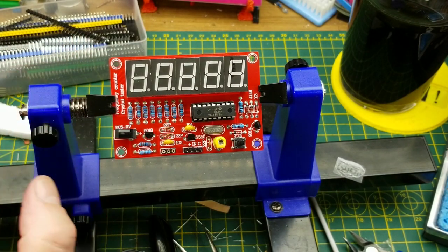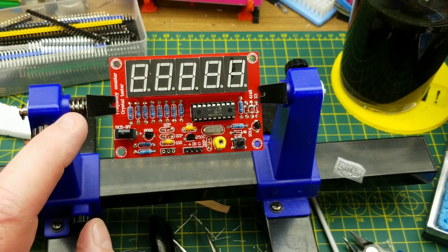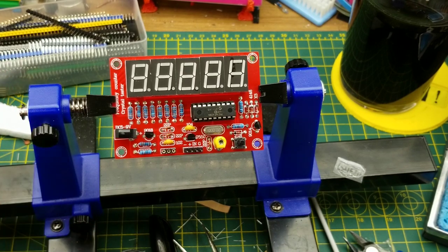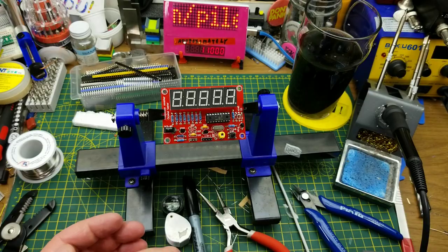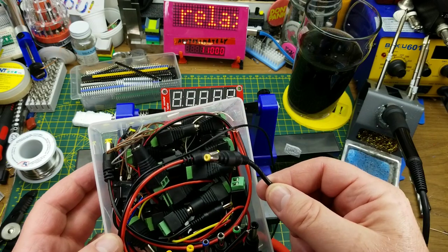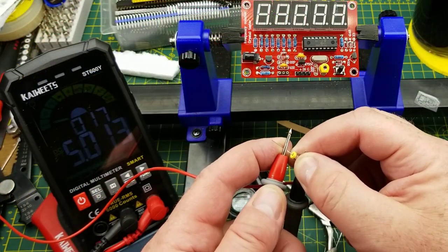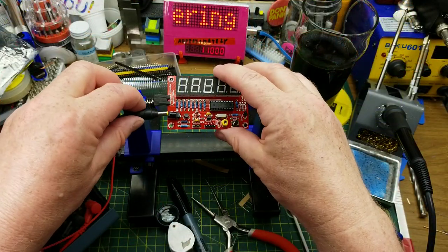I still don't know exactly how to use this — I saw Julian Ilett build one years ago but haven't seen the video since, intentionally, because I want to figure it out on my own. That DC jack is not the standard 5.2mm we use for everything else, but fortunately in my box of miscellaneous bits I have the right size. I cut it off the end of something. I'll verify polarity — five volts center positive — and plug it in to see what happens.